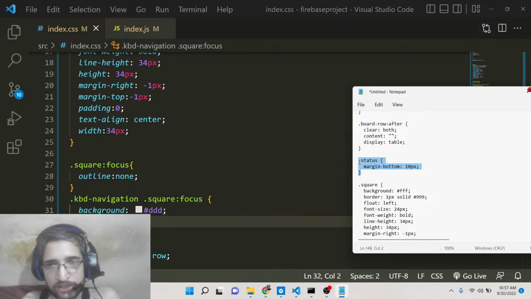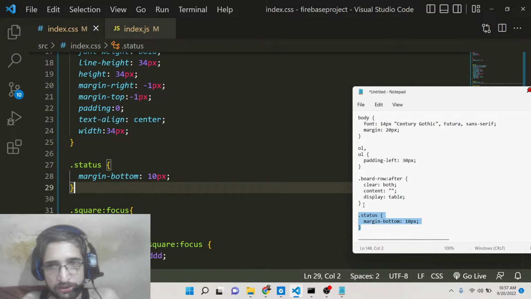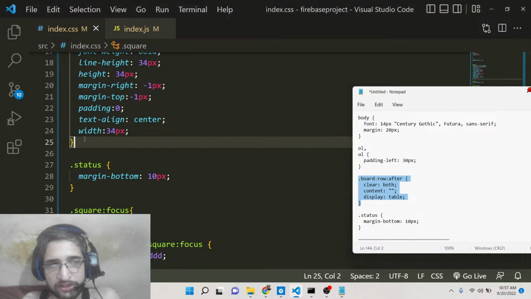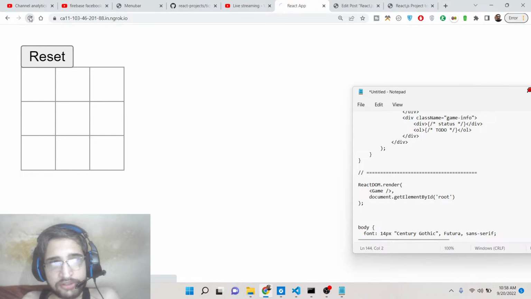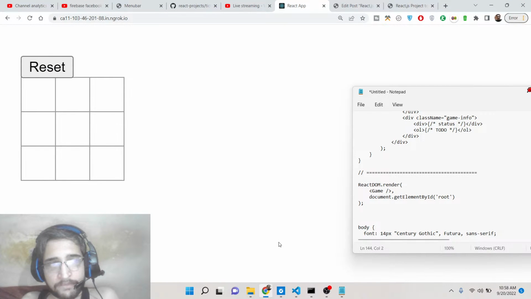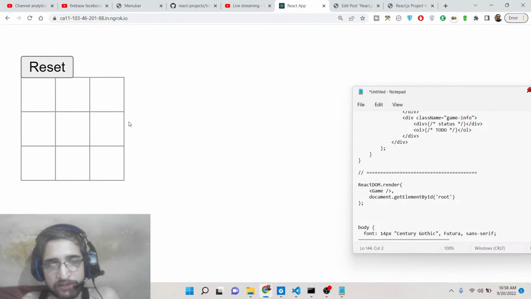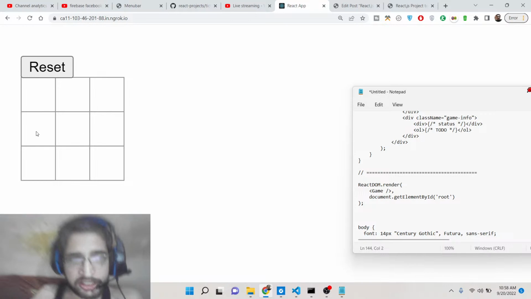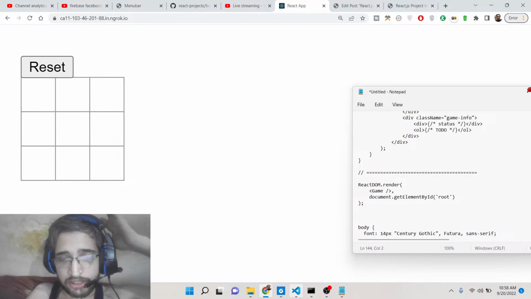So for the status of which player is playing, we will give it a margin bottom of 10 pixel, and also write these styles. So this completes the CSS, guys, for the application if you see. So now what we need to do is that, basically, whenever we click inside this button we need to place the X or 0 depending upon which player is playing. So if you are taking the first chance, then it will be X. We will also be displaying the status of whichever player is taking the move. So all this we will be covering.